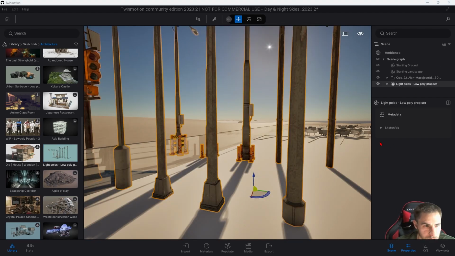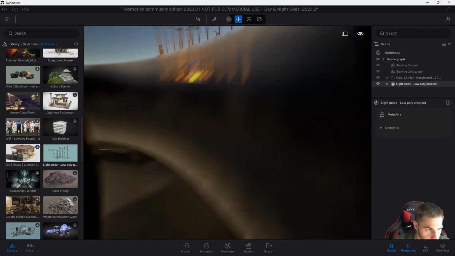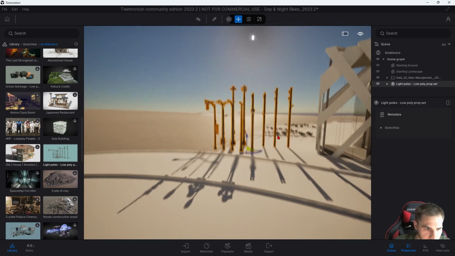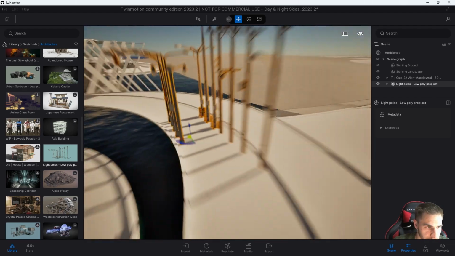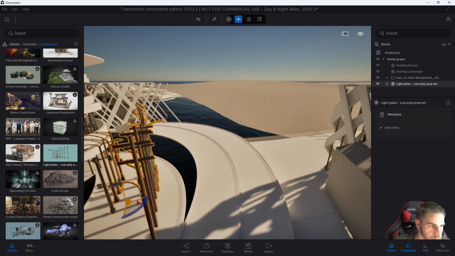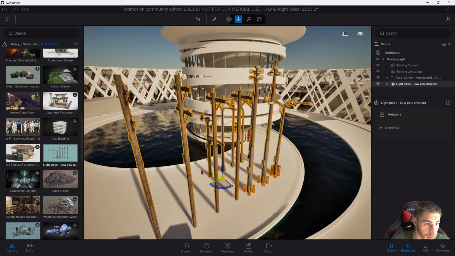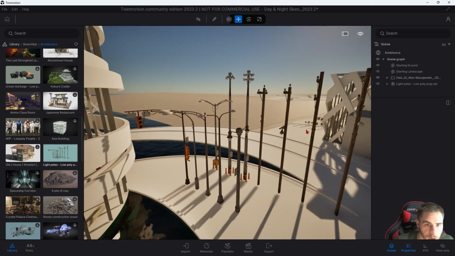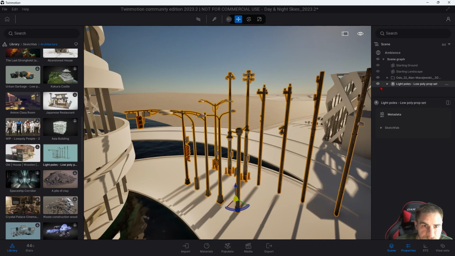I want to show you what it looks like in the hierarchy. So clearly, this is not where I want this. I don't really want this anywhere in this model for sure, but let's go ahead and place it here just so we can start to get a good look at it. So here we go. We got a bunch of street lights. These do look pretty good for what they are. Obviously, we don't need this in our scene, but let's see that we've got our light poles.